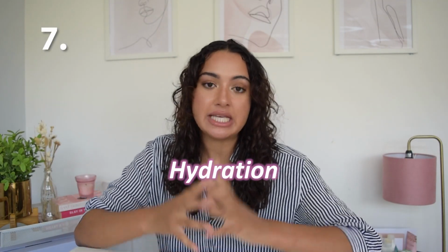But it is no doubt, these elements all come together. Because for example, if you are doing lymphatic drainage massage, you need to be drinking water to help all those toxins be released from your body. If you are exercising, you need to replenish yourself with water from all the sweat and water loss. Hydration is core and it comes in so many different elements because yes, you need to be drinking plenty of water daily. You can also eat your water.